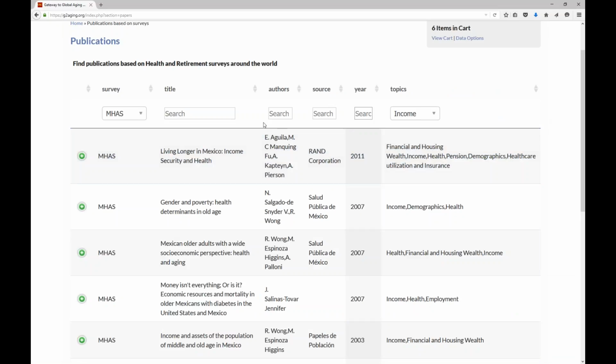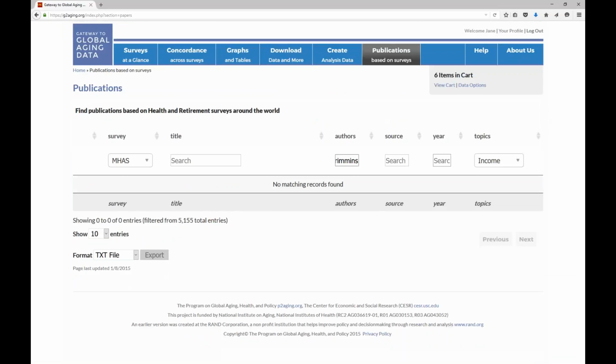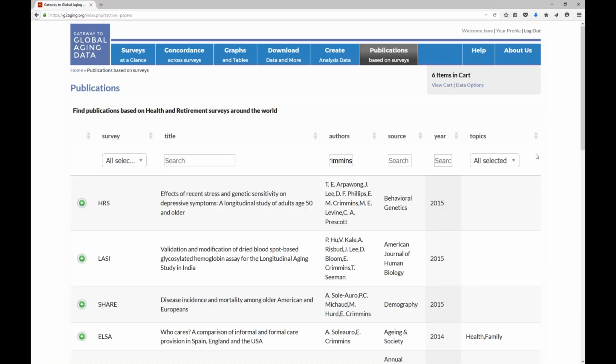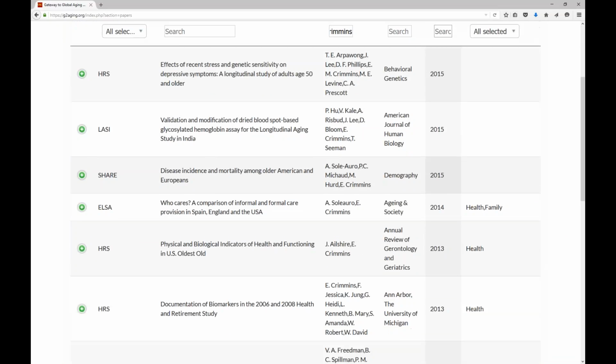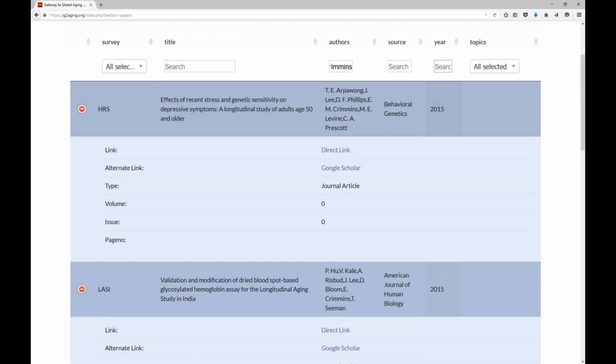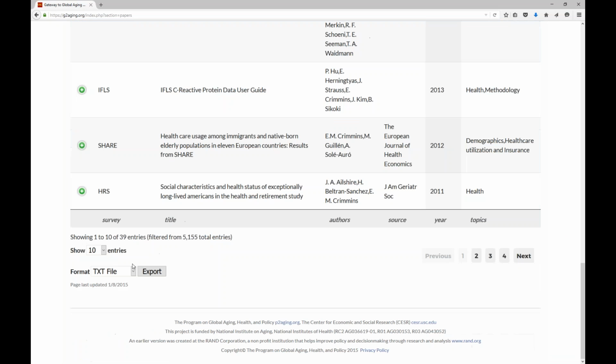You can also search by author, which can be helpful. This is Eileen Crimmins, who is here at the University of Southern California, who publishes quite a bit on these. And for any of these, if you select multiple ones, at the bottom here, you can export.